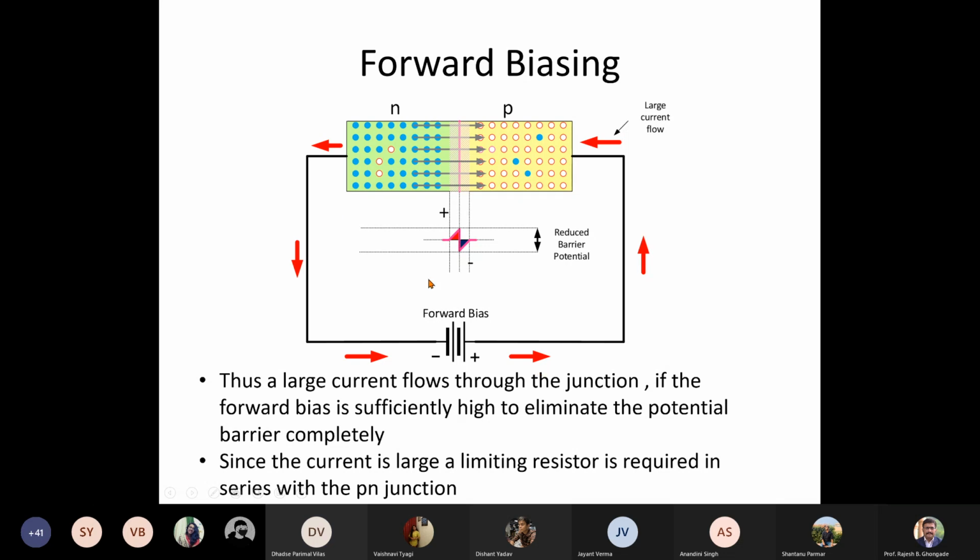That is the reason why we say that this type of PN junction conducts only in one direction. Which direction? Where it has a forward bias; only then will it conduct, or only then will it act as a switch which is closed, turned on. Is it clear? Yes, sir. Any doubts, any questions up to this point?